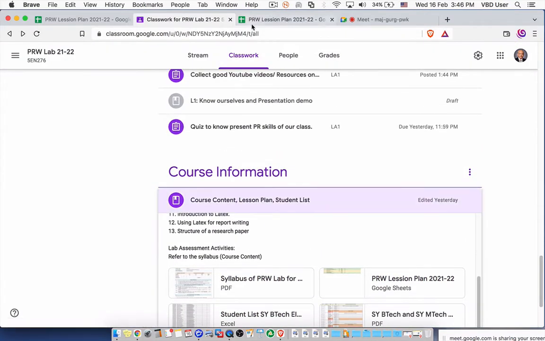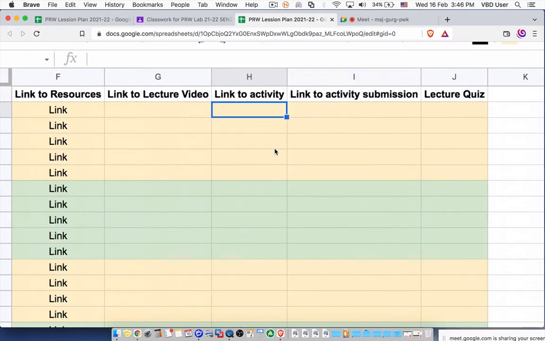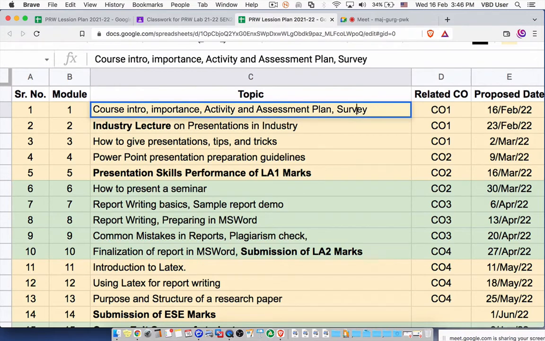I'm trying to put the whole thing in a single sheet so that at a glance you will have an idea about what is happening in this course. There will be an activity submission link, and then a lecture quiz. For today there is a survey already, so there is no need of any quiz as such. For every interaction I will take a 1 or 2 question quiz, so that everybody will be able to attempt it. Fine. So this is the lesson plan.